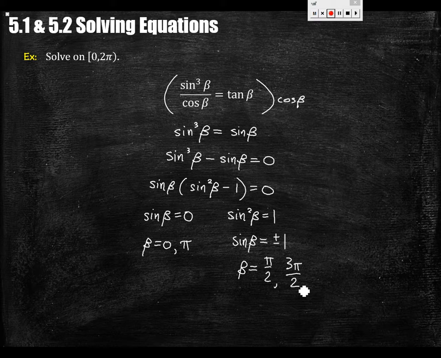I think these make the original equation undefined. Check them. You see? Yes? So cosine of pi over 2 or 3 pi over 2 is 0. That's a problem. Also tangent is undefined at pi over 2 and 3 pi over 2. So in fact, it makes both sides undefined at those places. The only solutions are these two on this interval, 0 and pi. Right? So there had to be a snag. There had to be another lesson for us there.